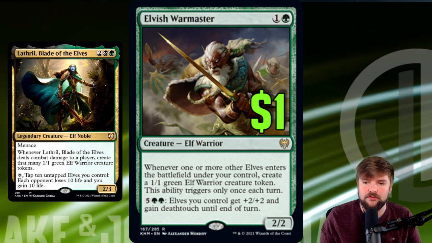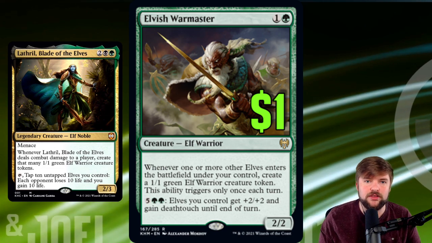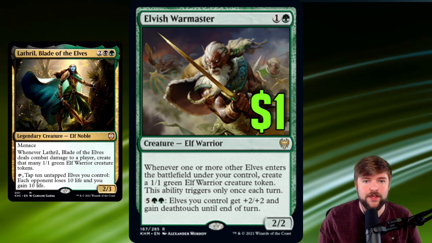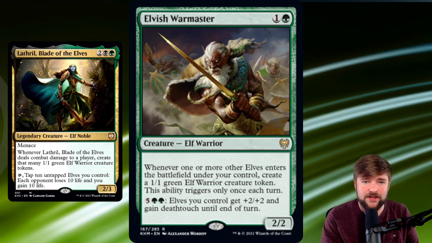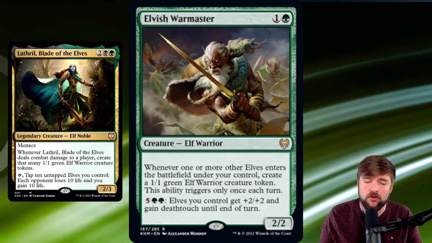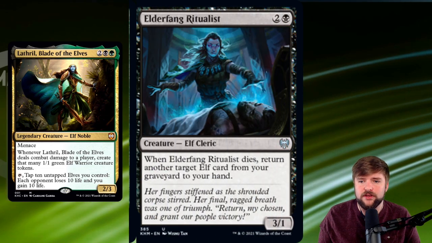Have a huge army on the battlefield, give them all +2/+2 and deathtouch until end of turn for all that extra mana you got left over sitting around. Elvish Warmaster for just $1 is a great card to do this, and presenting the value of getting additional 1/1 elves and also an overrun ability when you need it. Fantastic card, and I'm a huge fan of it.